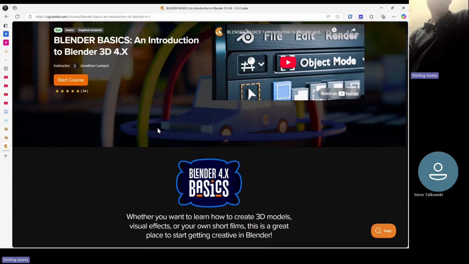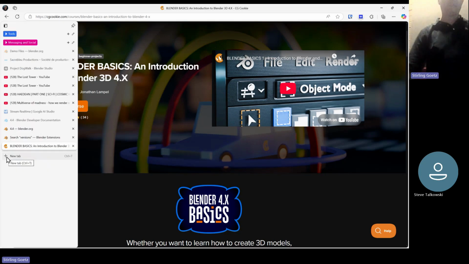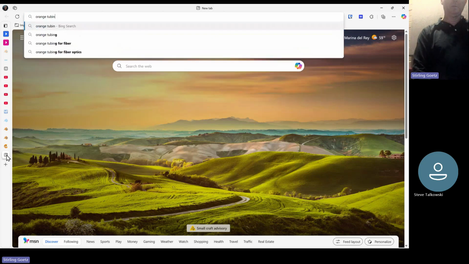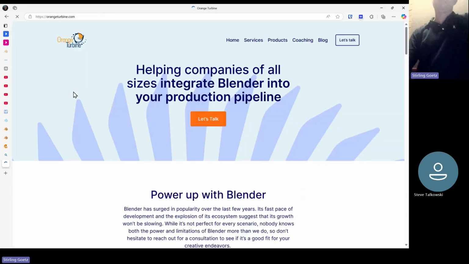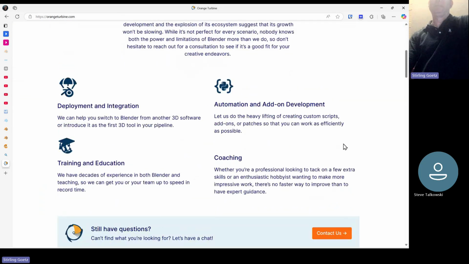And in light of that, what we've been trying to do is leave it as much as possible to the market itself. There have been a couple of initiatives around this, most notably, I want to give a shout out to Orange Combine, which is also part of the Outcroft project, who organized a couple of years ago. And they do exactly this: consulting and application of those solutions for Blender integration in production pipelines.